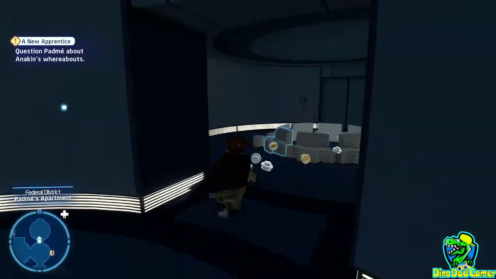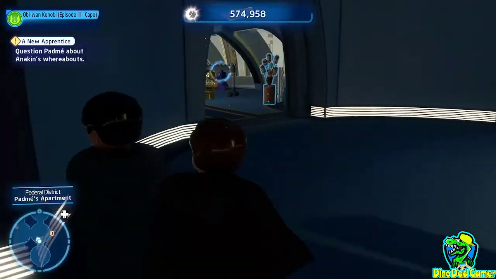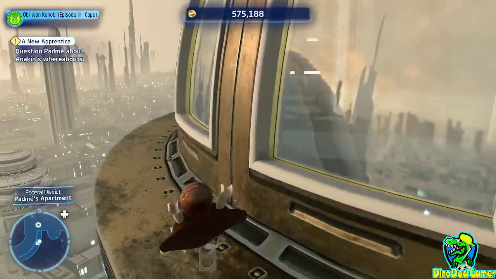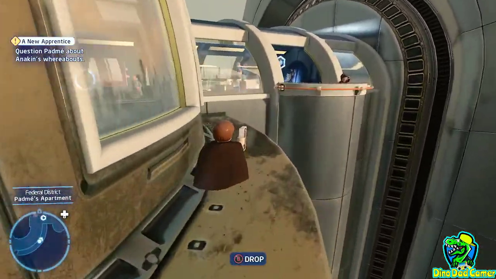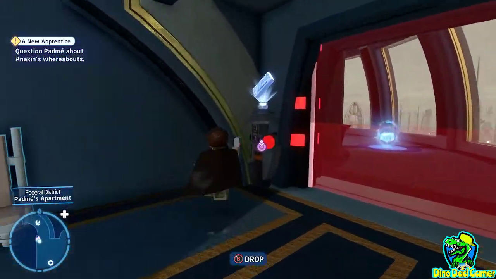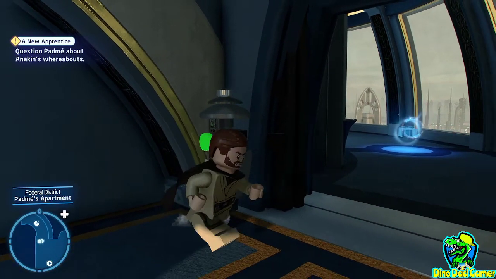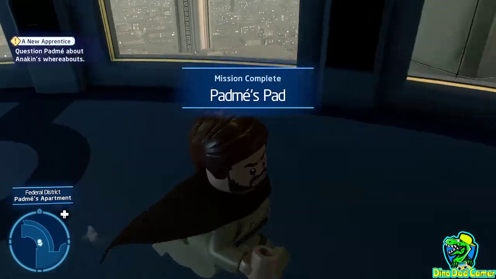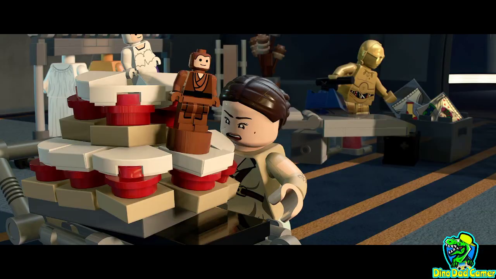How do I get out of this? Wait a second, where am I? Here we go. Yay, we got it. Padme's pad. All right, now we'll talk to Padme. Yeah, whoa, dude. Continue the story. Yes, we will.